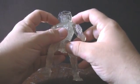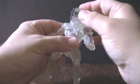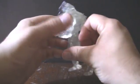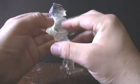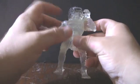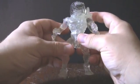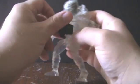But what I did was I just took some hot melt glue and glued his head down, so he doesn't have any head movement. Other than that, his head would move side to side, but as I told you, it popped off, and that was my way of fixing it with the hot melt glue. That was probably one of the best ideas I had, because I didn't use super glue at the time. I was too young to use it. My parents just wouldn't let me, afraid I might glue my fingers together. But hot melt glue is actually kind of clear, and it blends in really nicely with this guy. So other than that, let me get his armor back on him.